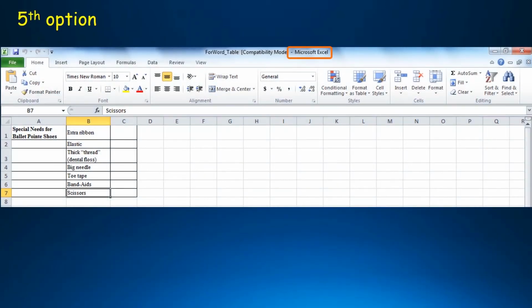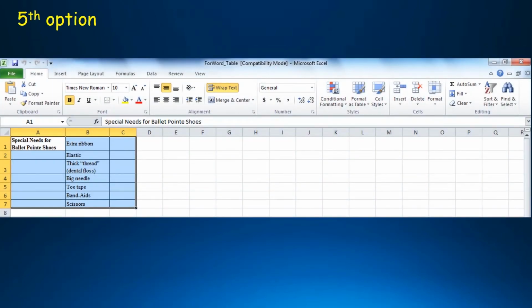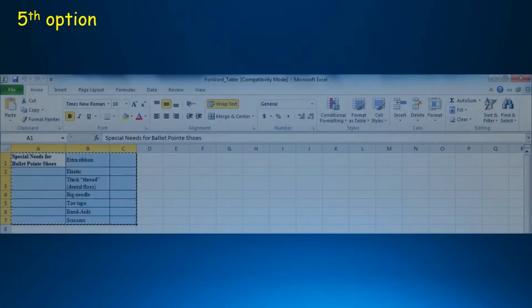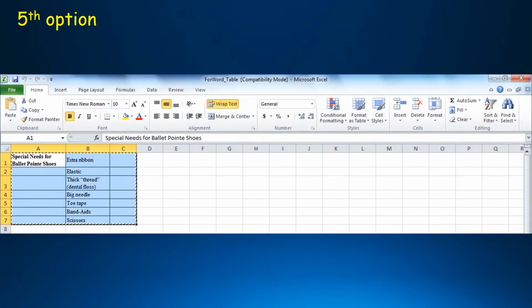Now, if you are comfortable with Excel, there is a quicker way to insert a spreadsheet into Word, and this is my fifth option. So you start by opening your spreadsheet in Excel. Okay, as you can see, the screen shows my Excel spreadsheet. Click and highlight your entire spreadsheet, then copy the spreadsheet using the Control-C command. After you do so, you should see your spreadsheet enclosed by a box with broken lines, denoting that copying is in progress.